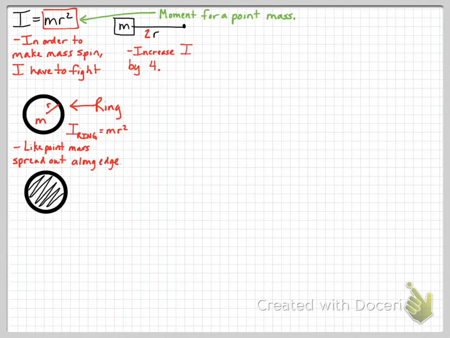The next one we're going to talk about is a disk. Now a disk is basically the same mass as our ring above and has the same radius, but all that mass is more evenly distributed, closer to the center, and so its moment of inertia is a little bit easier to deal with. It's easier to rotate a disk that has the same mass as our ring above, where all that mass is on the edge in that ring. Now it's more evenly distributed, with some of the mass closer to the center.